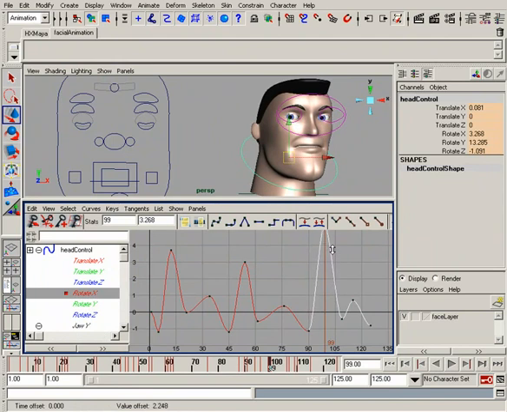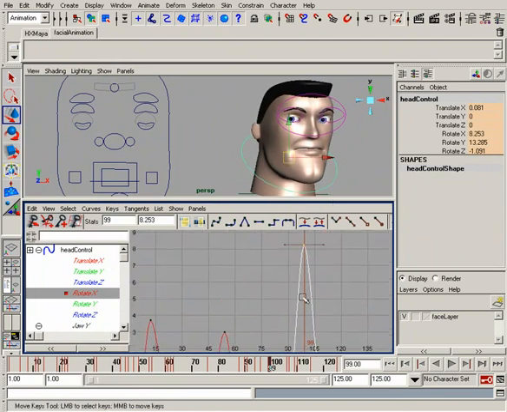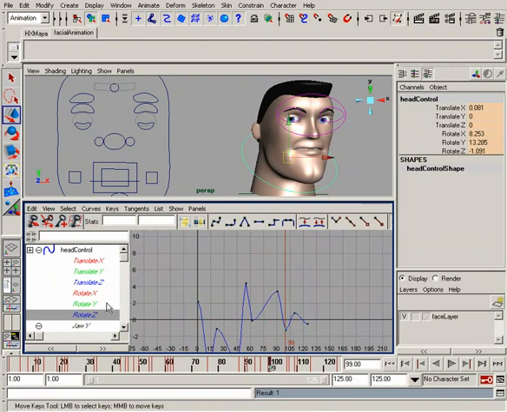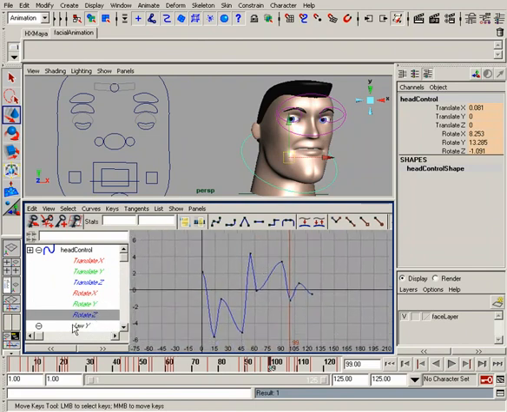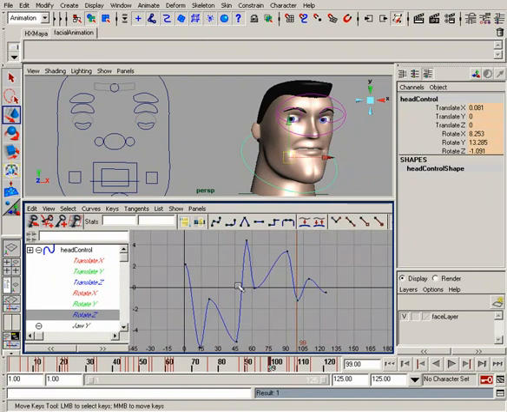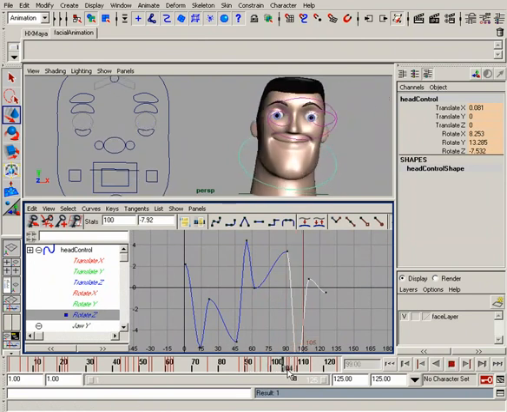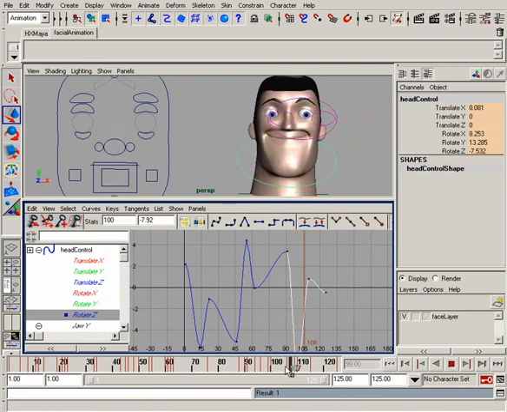And now we're going to add not the same movement, but we will adjust the rotate Z now. So we'll go to that channel in our graph editor outliner, select the key, hold shift, middle mouse button, click and drag down now. So we can tilt his head a little bit to his left, like that. So when we scrub through, here's what we get. Okay, now he's like, hey, how you doing? Let's now do a final play blast.